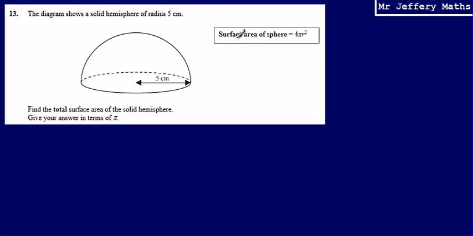They've rather helpfully given us the surface area of a sphere formula at the top, and that will help us even though we've got a hemisphere. The first thing we're going to do is work out what the surface area of this entire sphere would be by substituting in the radius of 5 centimeters.